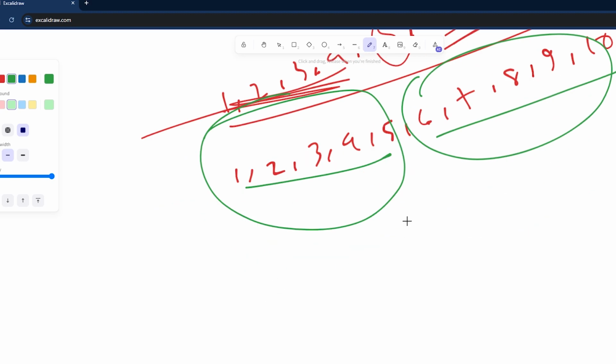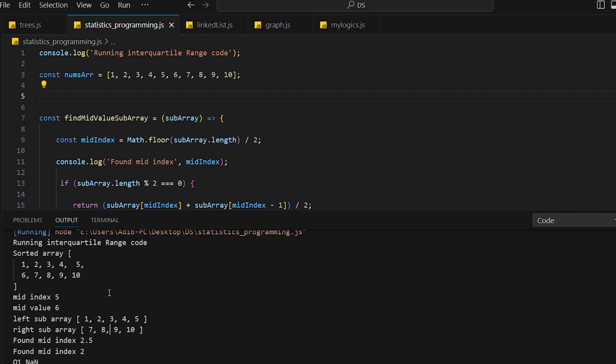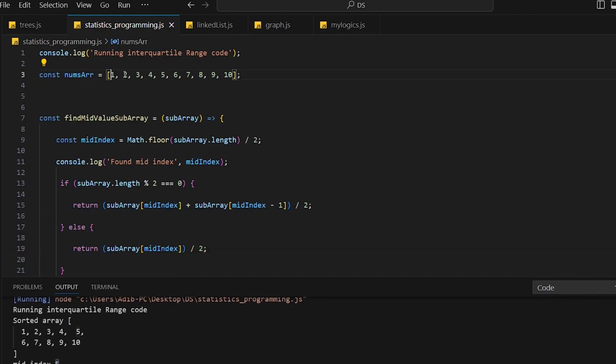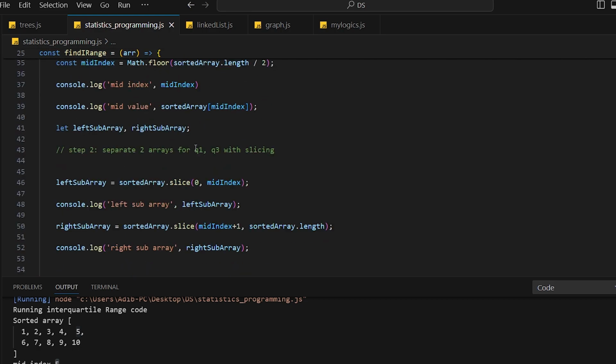So how can we do this? If I get the mid index value, 5 is actually the mid index value, which is 0, 1, 2, 3, 4 and 5. 6 is our mid index value. So it is dividing it by this. This is the right and this is the left. So it will not work. Anyhow, we have to get it. This is our mid index, which is 5. This is 5 minus 1. We have to take mid index minus 1.